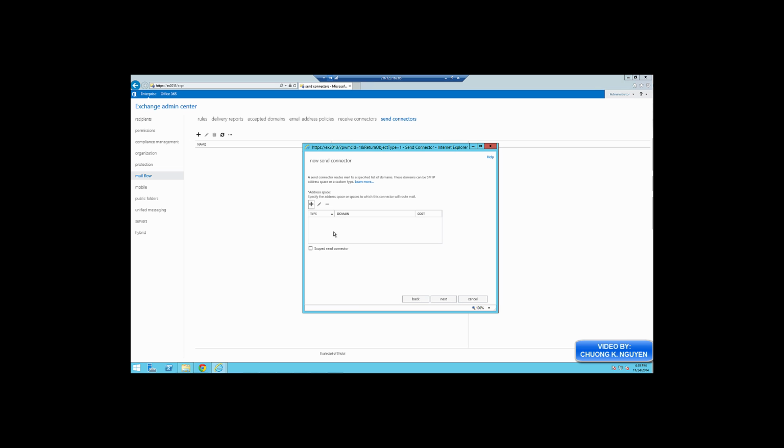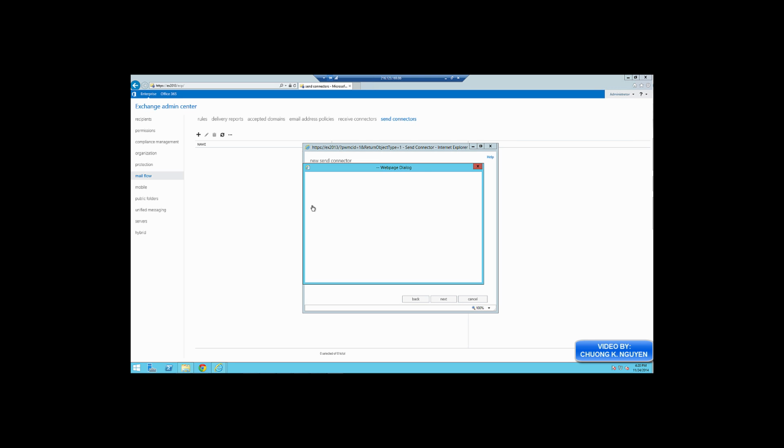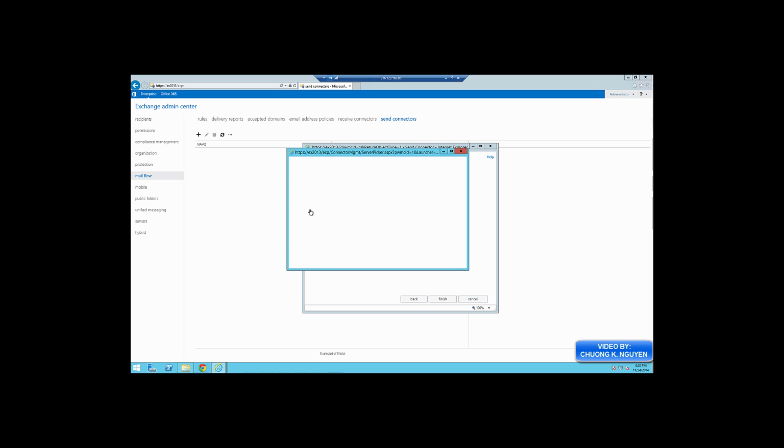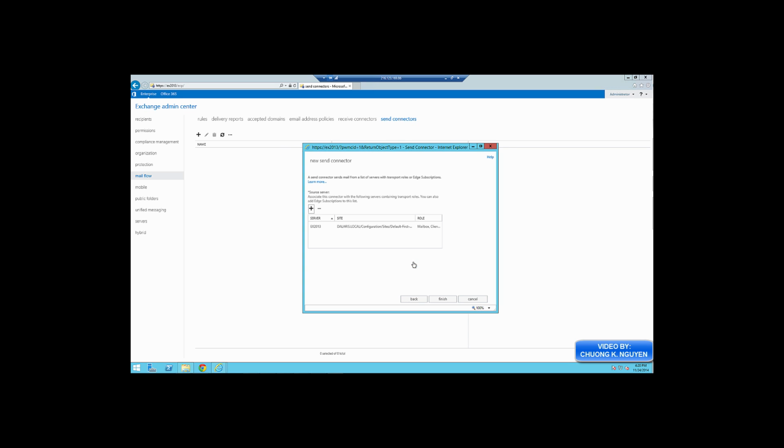I'm just using the MX record, and I'm going to add address space as an SMTP address, and the fully qualified domain name here is exchange.delaris.com, and choose the server as this server.